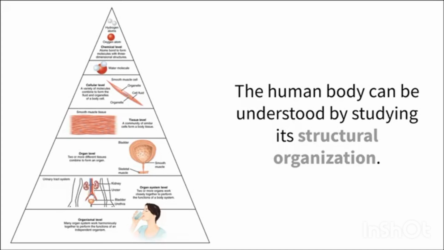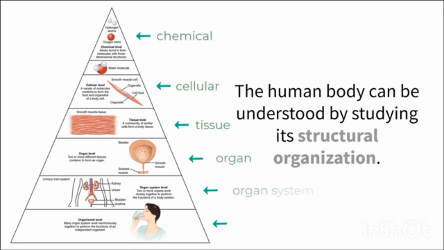Classifying structures in the body to be small or large is helpful, but anatomists have another way to categorize these ideas into what we call levels of organization. These levels help put both structure and function into context and provide a means for studying and explaining what we see happening in the body. Starting from the smallest and moving to the largest, the levels include the chemical level, cellular level, tissue level, organ level, organ system level, and organism level.